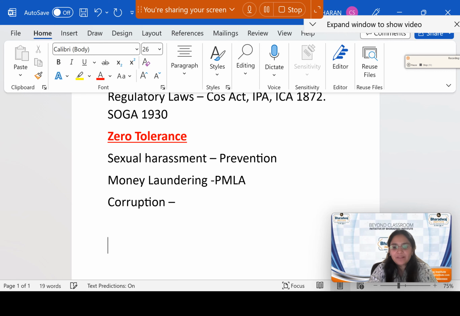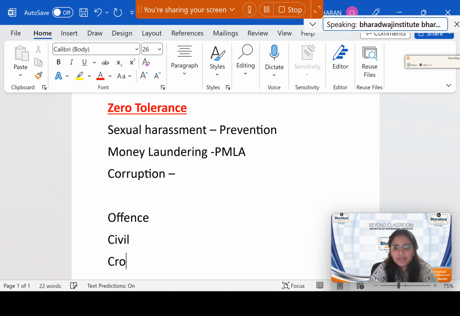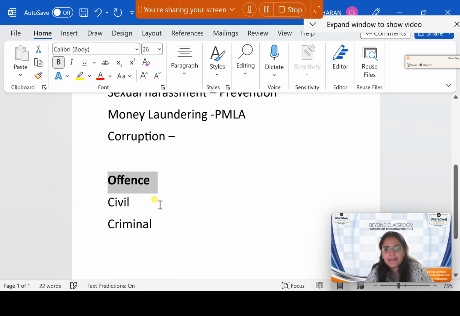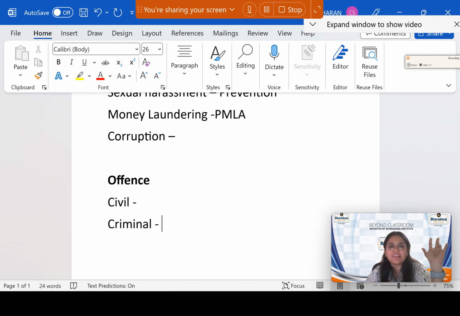Now, an offense could either be civil in nature or criminal in nature, isn't it? When I am talking about a civil offense, everybody, let me give you an example. A Limited has issued a prospectus saying, I am going to do the business of making fruit jams. Okay? And A Limited has collected money through the prospectus from the general public. Alright? But A Limited did not do any fruit jam business. They were into some business which is probably a prohibited area. Smuggling or something like that.